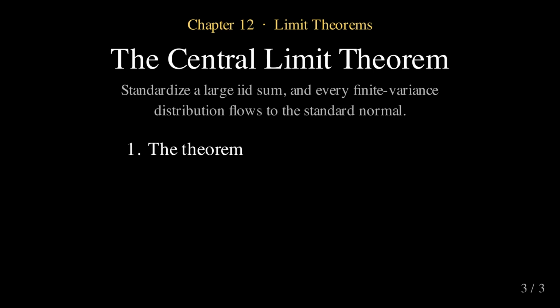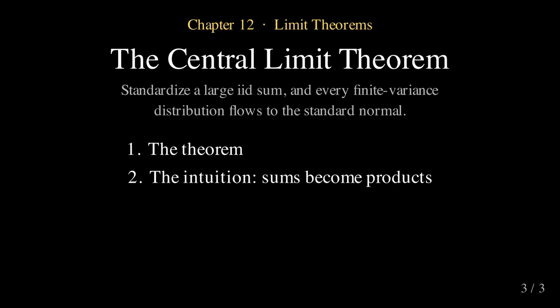First, the central limit theorem, what that shape is, and why the starting distribution does not matter. Then the intuition built through the moment-generating function where sums become products. And finally, the payoff, the normal approximation, which estimates any large sum with a single table. When we first met the Gaussian, we promised that many small independent effects would explain it. This is where the promise is kept.